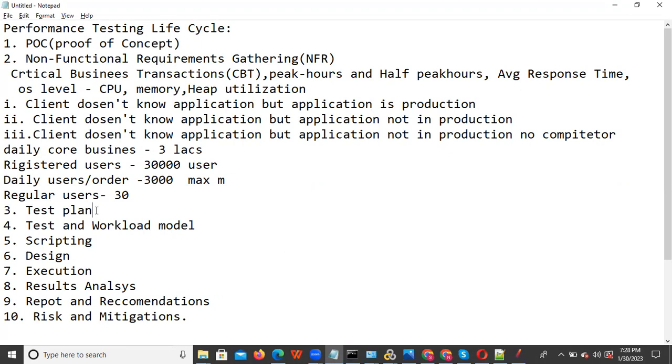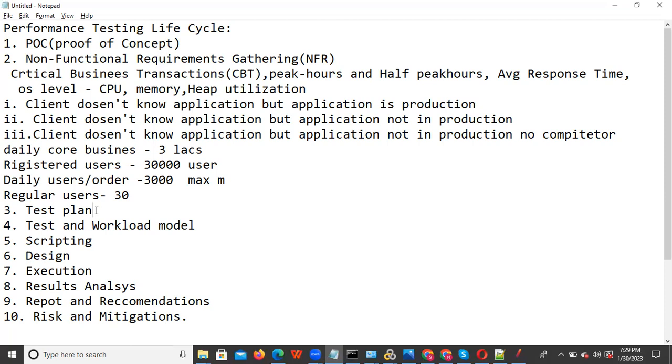And after that, the types of testing, like we can do load testing, stress testing, or endurance testing. You need to mention what kinds of testing you are performing for this release. And after that, test deliverable times, like script execution, we are starting from tomorrow, the 31st, for 5 days.